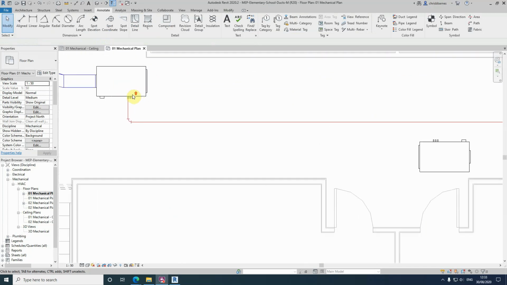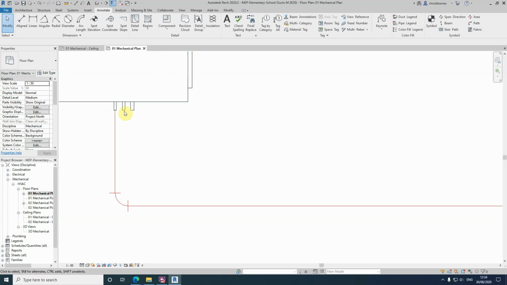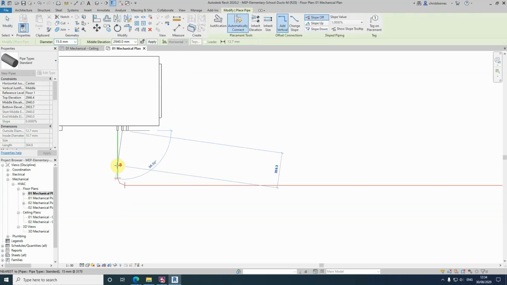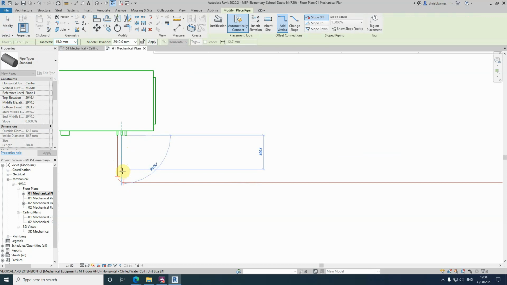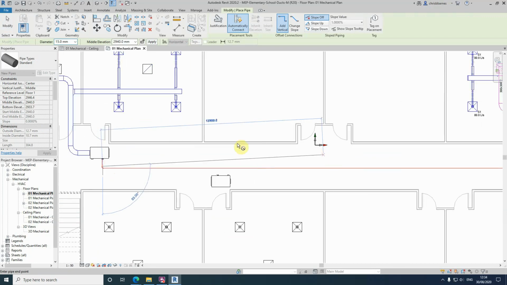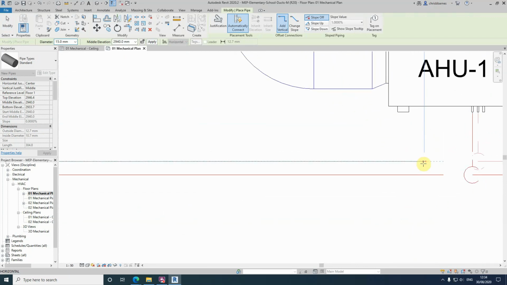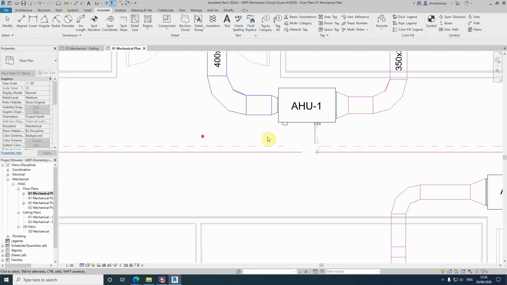Now we're going to do the same on the supply. So click on this, draw a pipe. I'll show you another way of doing this now: we're going to draw to here, and then we're going to draw this.